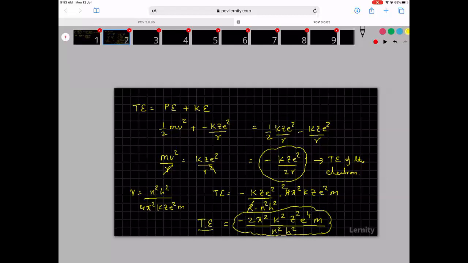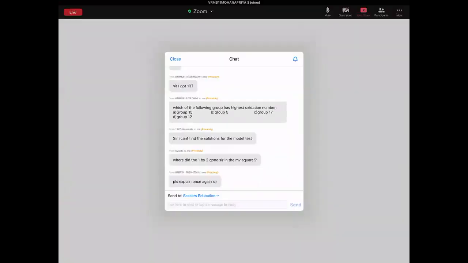Please reach here. There is nothing to understand. I will explain everything; I have not explained anything so far. I have said total energy is equal to kinetic energy plus potential energy. Then I told you kinetic energy is this much. How did I get it? I substituted. Again, in the last class, I did r is equal to this much. I substituted. There is nothing else to understand here. Please do it on your own, in your notebook. Assume what I've done is wrong. There is nothing to explain here, that's what I'm trying to tell you.